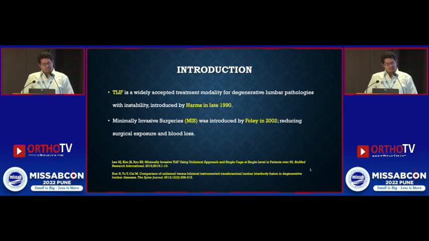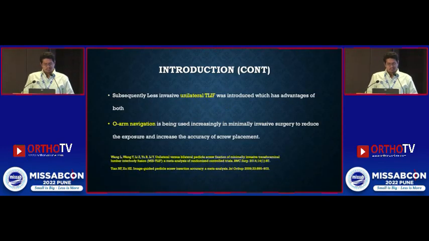TLIF is a widely accepted treatment modality for degenerative lumbar spine pathologies. It started in 1990 when Harms introduced it. Subsequently, minimally invasive TLIF was introduced in order to reduce surgical exposure and blood loss, by Foley's in 2002. Subsequently, less invasive unilateral TLIF was introduced, which had advantages of both less exposure and less blood loss, along with relatively less risk of adjacent segment disease, which was postulated.